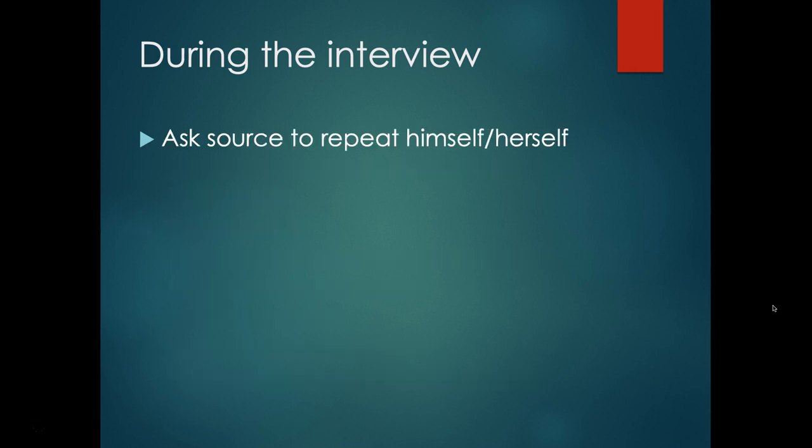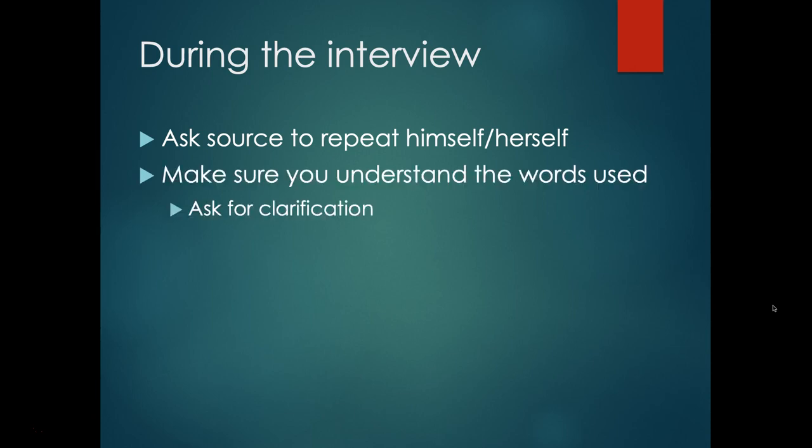Also, ask the source to repeat him or herself. If you didn't quite hear anything or it sounded mumbled, or the person has a heavy accent that you can't quite understand, make sure you get them to repeat it again so you can have that accurate, especially if you say, oh, that sounds like something I could definitely use. Make sure you understand the words used.